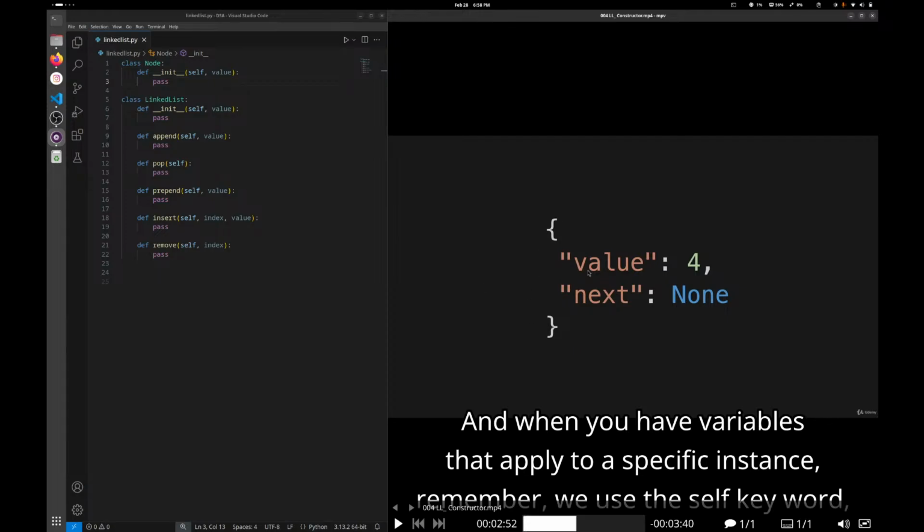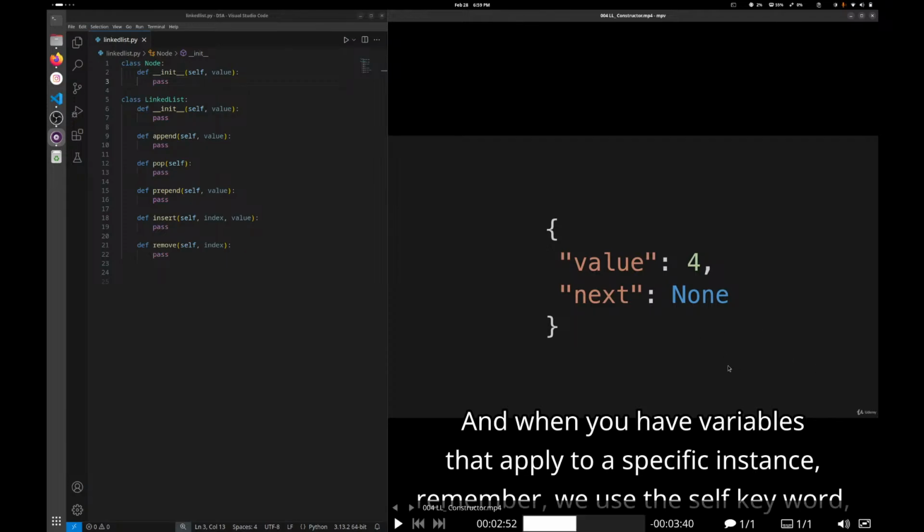In a linked list, suppose this is a node. This is actually an object with keys, and in the next key it will contain yet another object with value and next as keys, and that next will also contain another object.